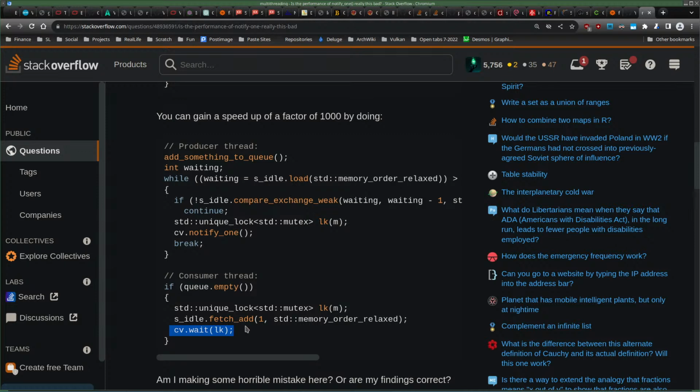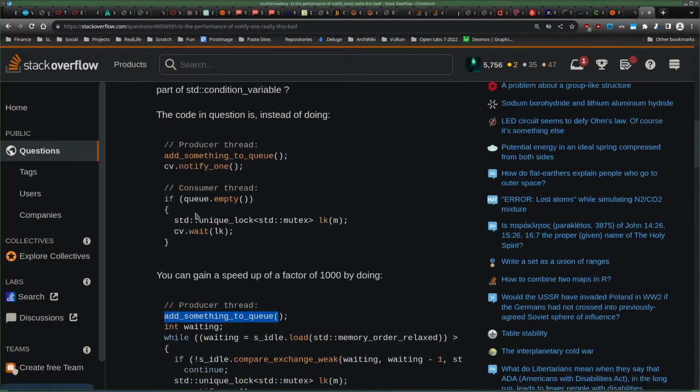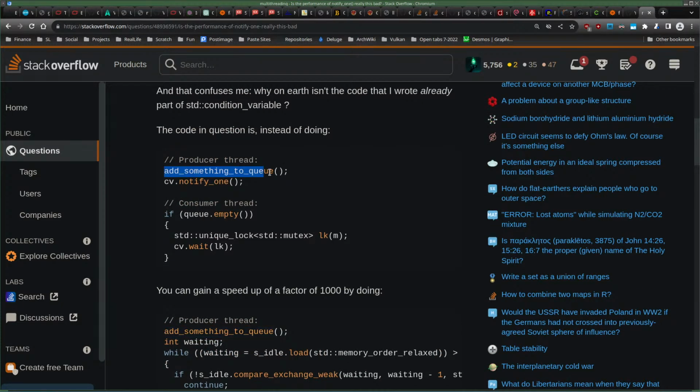And then if some other thread adds something to the queue, it has to wake up the consumer. So it adds something to the queue, and because it added something, it's going to do a notify_one, potentially waking up anyone who was waiting. This is the general idea.